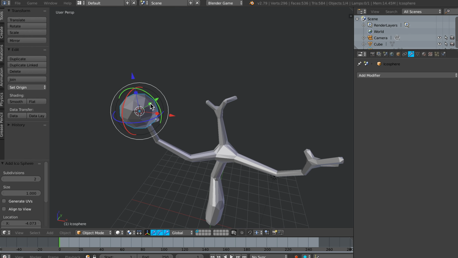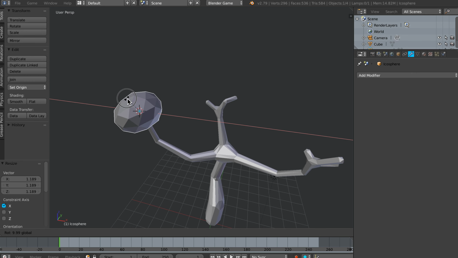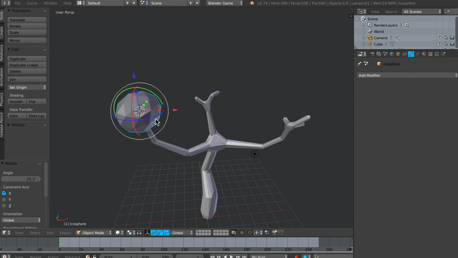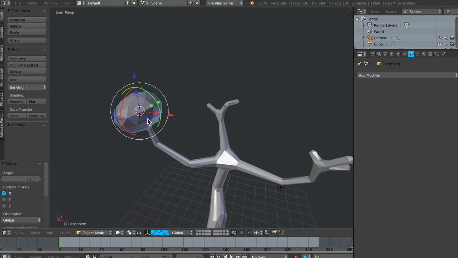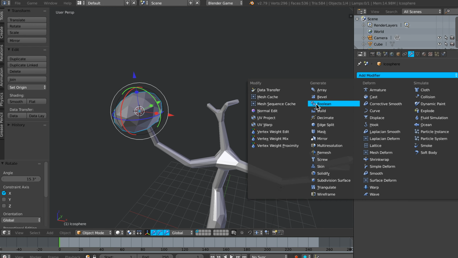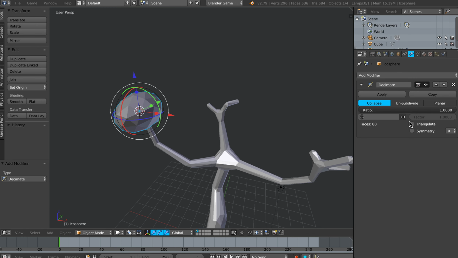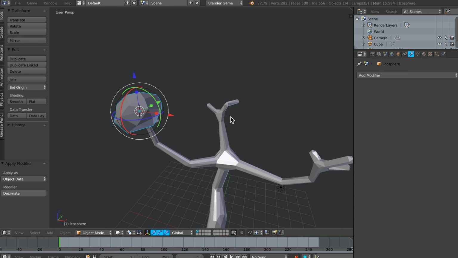Okay, so I'm going to scale this just a little bit, and I'm really just going to do some random things here to scale it, rotate it, and get it looking a little different. If you want to, you can go to the Add Modifiers and add the Decimate modifier. Again, drag the ratio down. You'll see with just a little dragging there, it will go ahead and modify it. And you can just go ahead and hit apply.